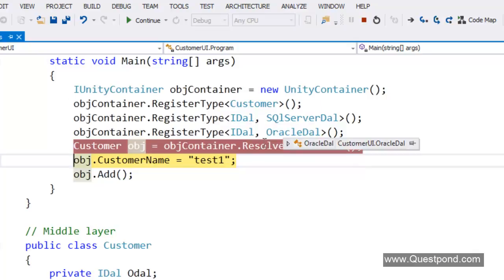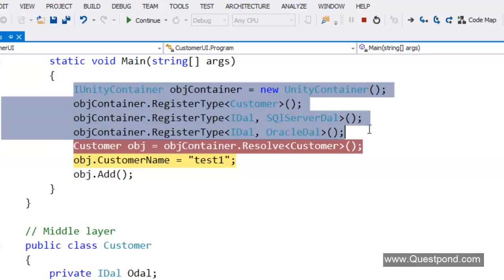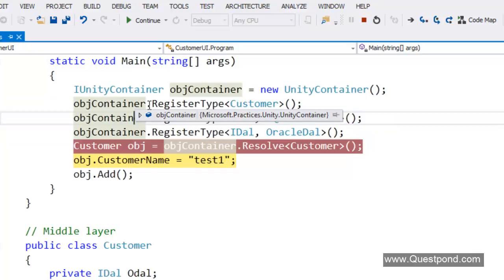You can take this code and write it anywhere else. It does not have to be in the UI. At this moment, yes, this code is in the UI, but it can be in some startup event. For example, if it is ASP.NET, then this code can go in the global.asax file. If it is WPF, then this code can go in app.xaml.cs. So this startup code can go anywhere. It is not necessary that it should be a part of the user interface.